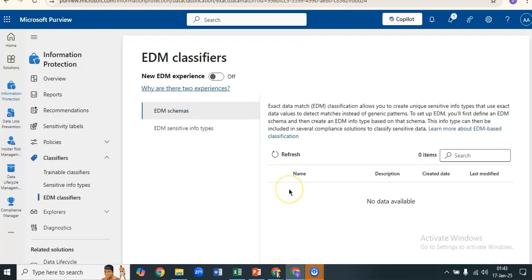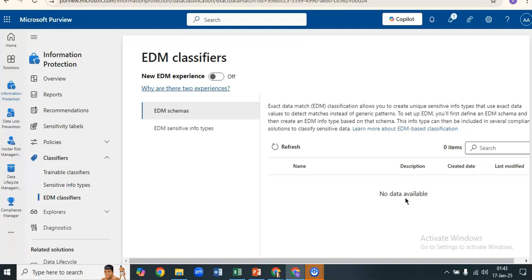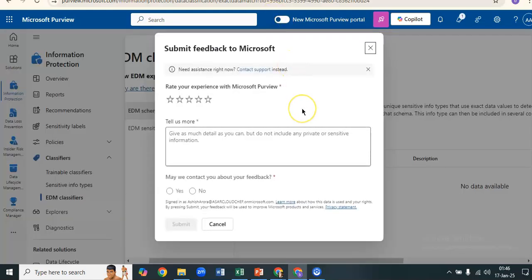I'll go here. I am not getting an option to create an EDM schema. I'll toggle this to the new Microsoft Purview portal.